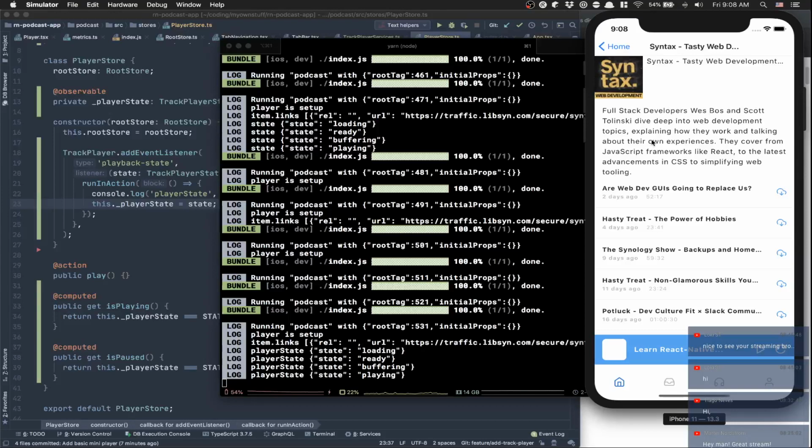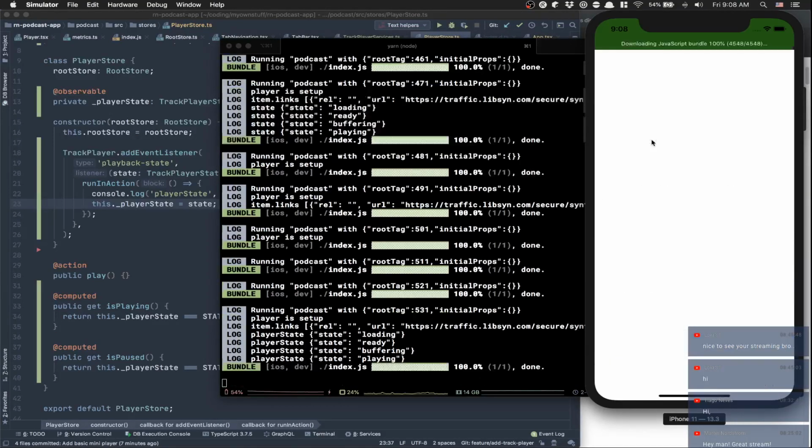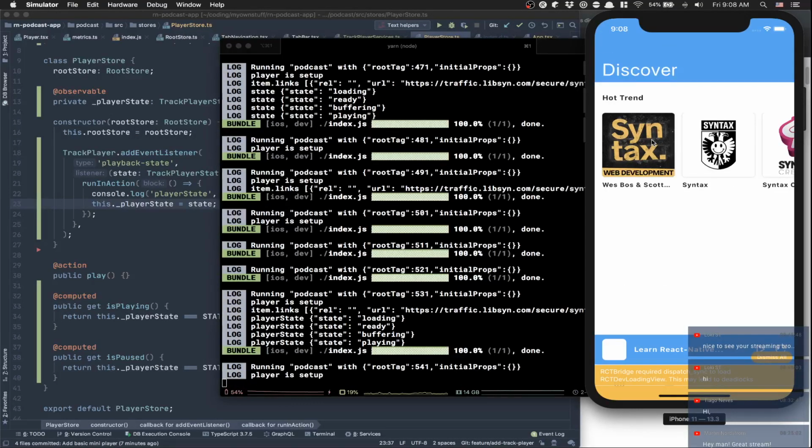Oh, I see something. Okay, so you see the thing, look here, player state is an object.